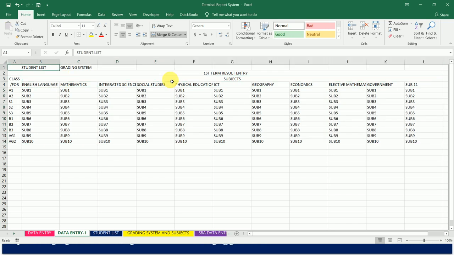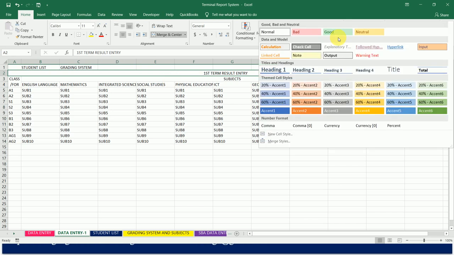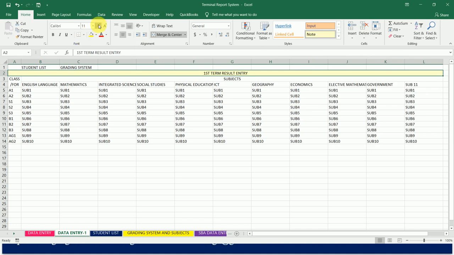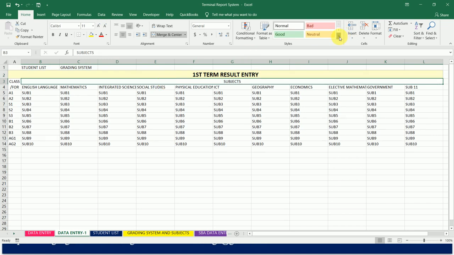So once we've been able to get the first design, the rest is up to us to apply the various word colors. Then probably increase the font size, Control B to make it bold. Then you come here.